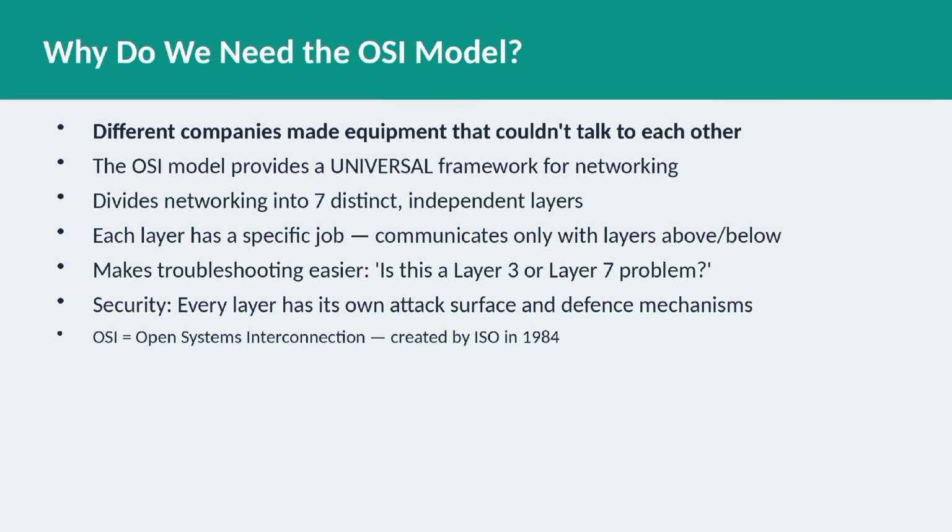But let me be real with you. A lot of people teach the OSI model in a way that makes it feel abstract, boring, just 7 layers with names to memorize. I'm going to do it differently. I want you to understand why it exists and why it matters, especially for security. Here's the problem it solves.